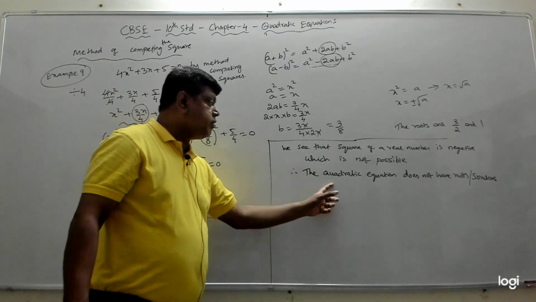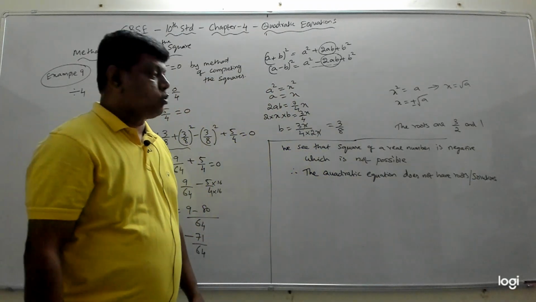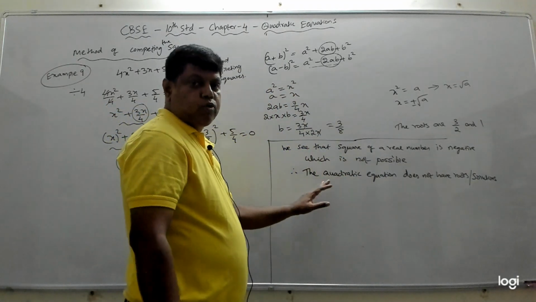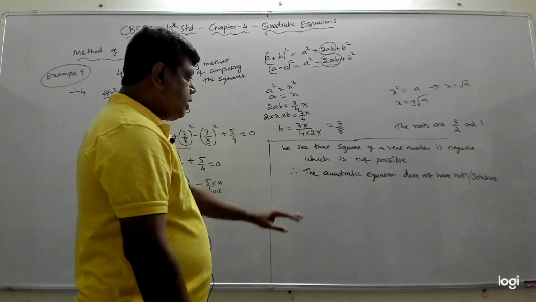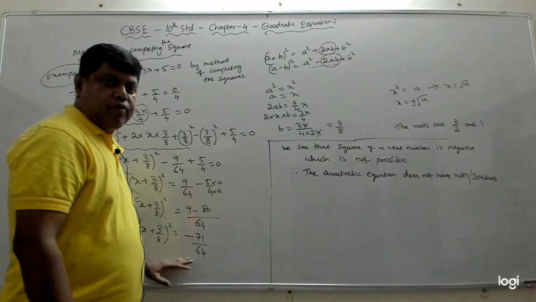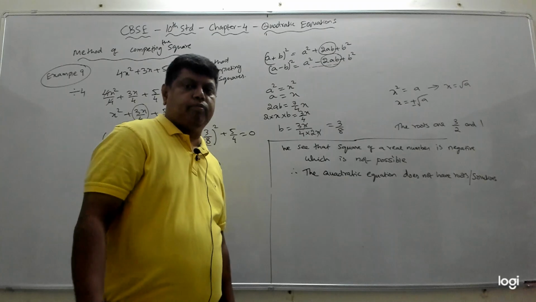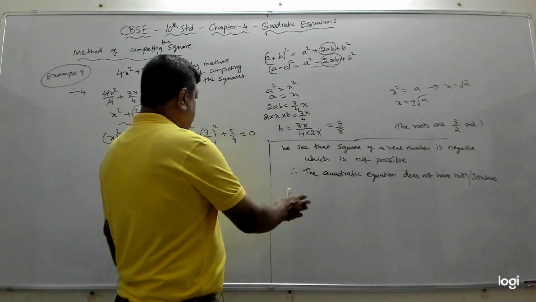So that is why we are saying this quadratic equation does not have real roots. We say roots, which means real roots. So we'll stop here, this is the end of the problem. We can't find x. We can't proceed after this. We have to stop here and say we cannot find x because it does not have a solution. Fine.